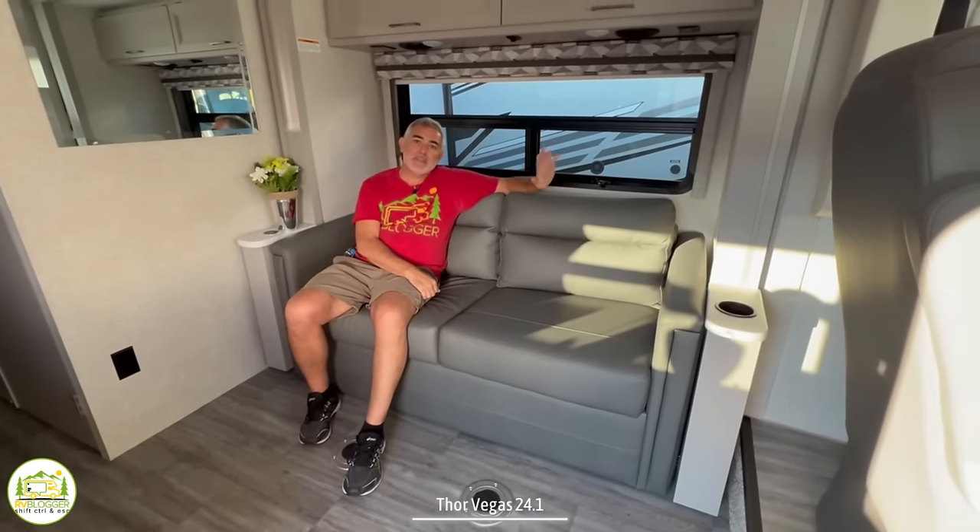Just next to the entry door moving back into this Class A, there's a nice comfy sofa in a very good position relative to where the TV is located. I love the fact that there's a nice big window behind it overhead, and these really large cabinets — a ton of storage space up top. I like the hardware that keeps the doors in place when you raise them. Down below there are two reading lights on a switch — both turn on and off at the same time — and there are receptacles on each corner of the upper cabinet so you can plug in anything you need.